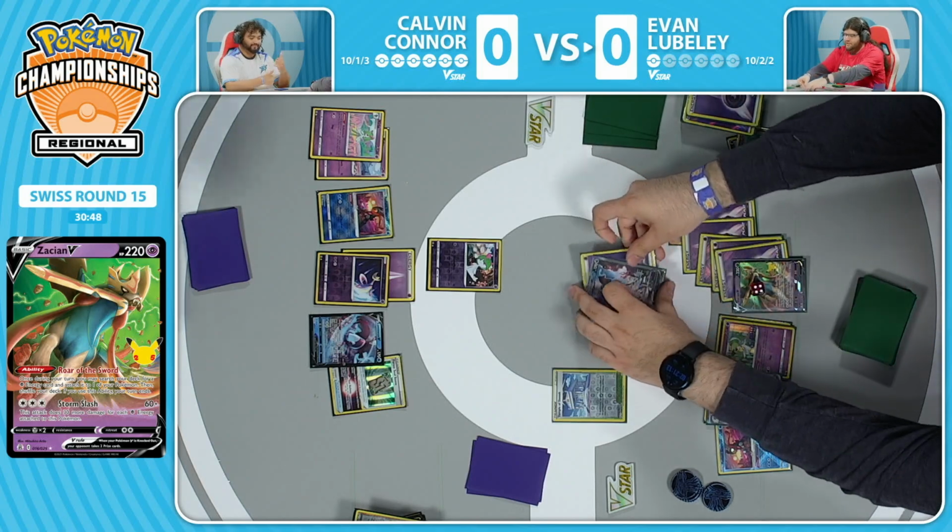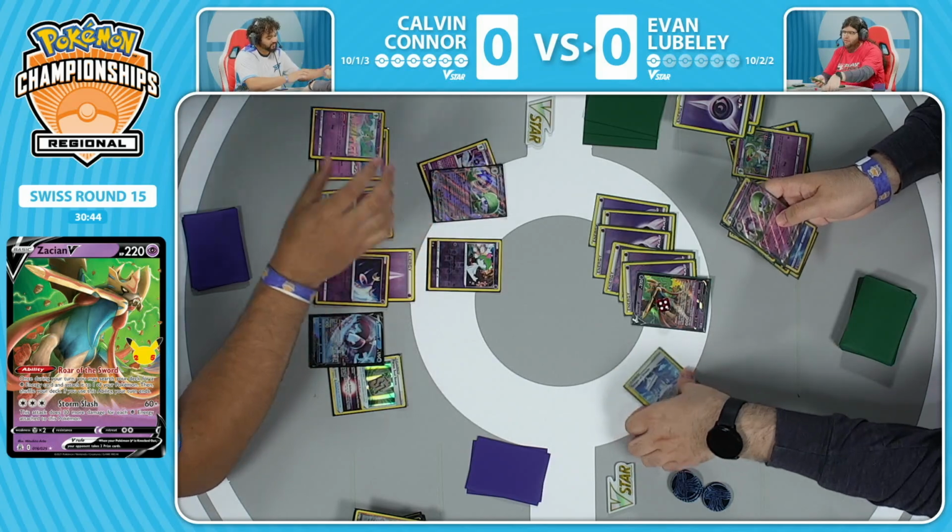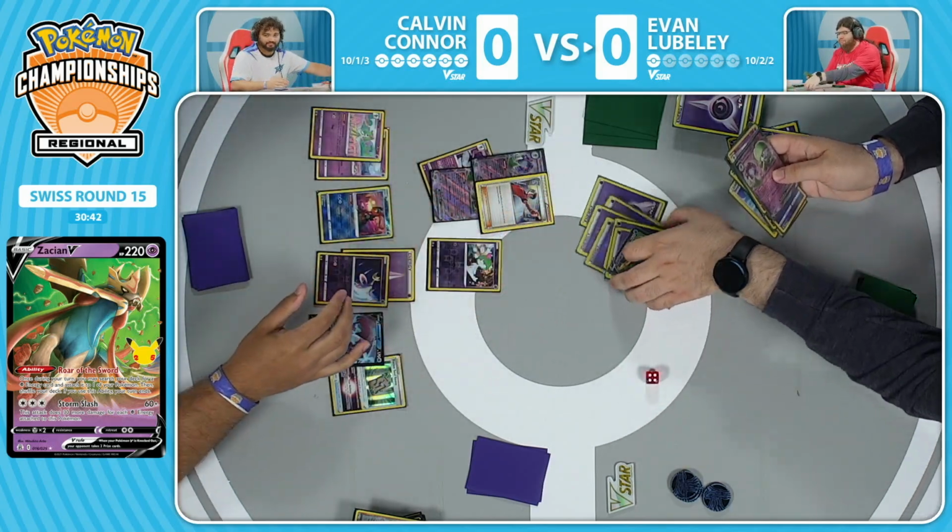We're going to see him draw for turn, attach, retreat, and sure enough, that is game number 1. Going to Evan here on the win, going up 1-0 in this match. And Cal showing off, yep, this is what I was working with. You see Evan's reaction, pretty standard at that point.